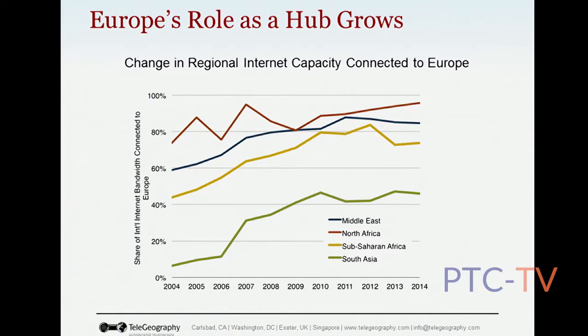So what is it about Europe that's drawing more capacity to Europe? Well, it's closer from many of these regions, so there's lower latency to go there. The price of IP transit in Europe is the same or cheaper than it is in the US and Canada. And finally, Europe has a very rich peering scene. So many operators want to connect to DE-CIX, AMS-IX, and the other exchanges that are there to be able to peer off some of their traffic and to help to keep their costs lower.